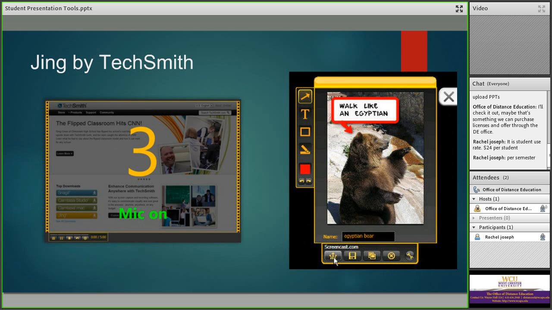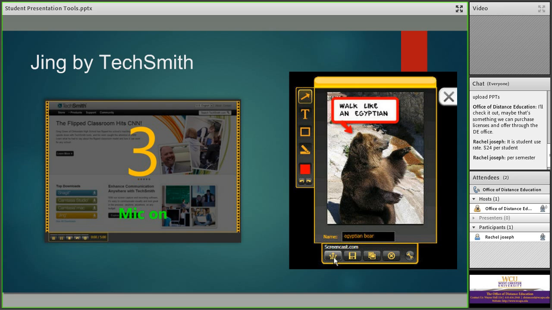And the next one that's very similar to Screencast-O-Matic is Jing by TechSmith. And if you're familiar with TechSmith, Snagit and Camtasia are also TechSmith products. And you can see on here that Jing allows you to capture anything you see on your computer screen, such as an image or a short video that lets you share it instantly.